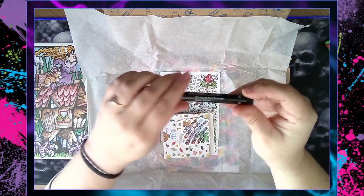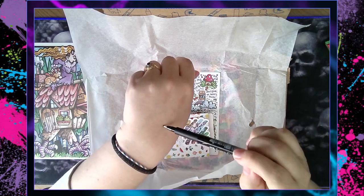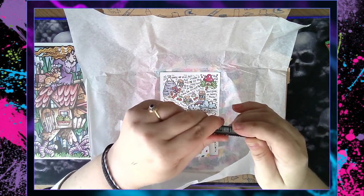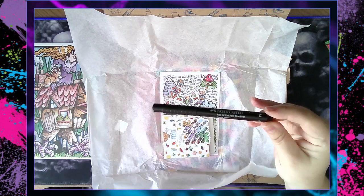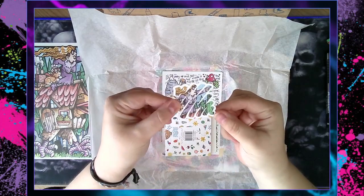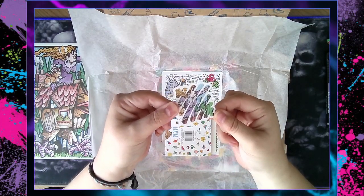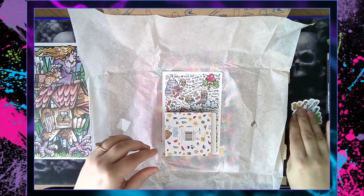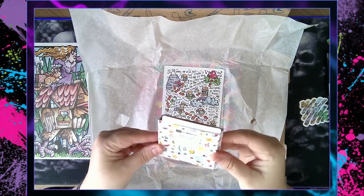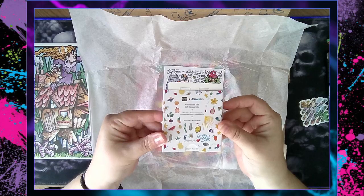A 0.7 Faber-Castell Pit Artist fine liner. I do love a 0.7. 0.3 is probably my go-to for the thinner lines, and a 0.7 is my go-to for the bigger lines. We have the sticker. We always have a little sticker which has the print on it, so that's very exciting. And this looks like Viviva. It is Viviva. That's so exciting. I haven't had anything Viviva yet.